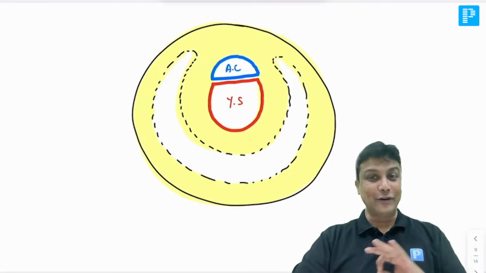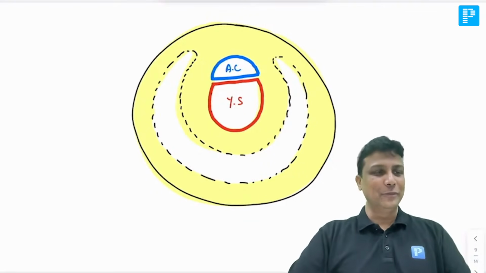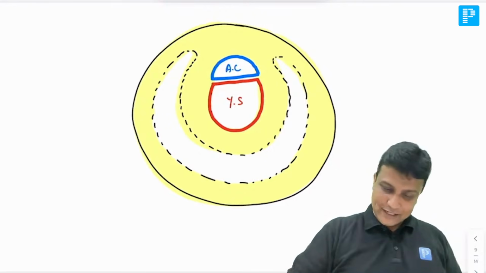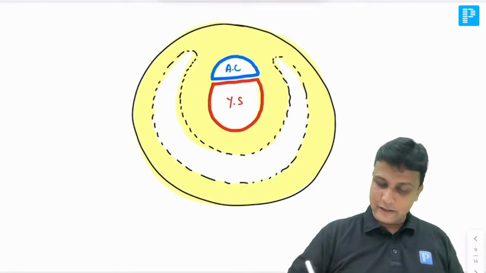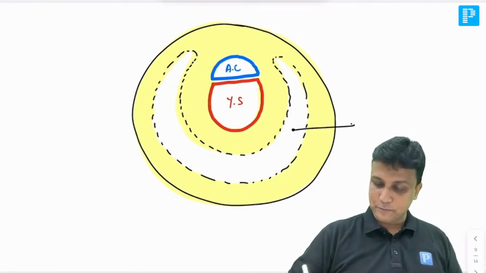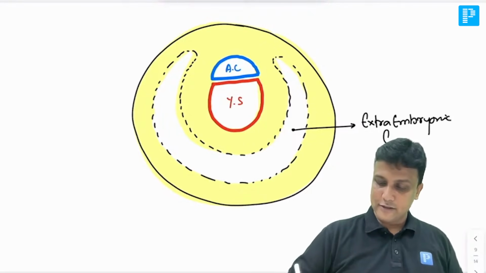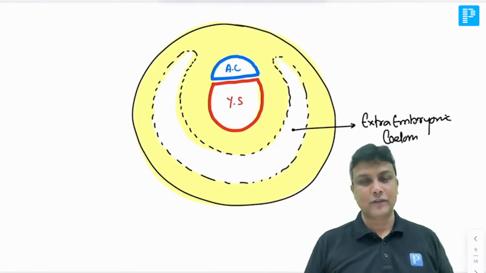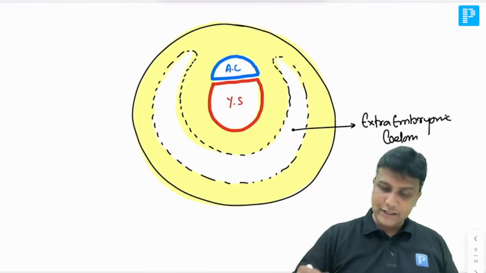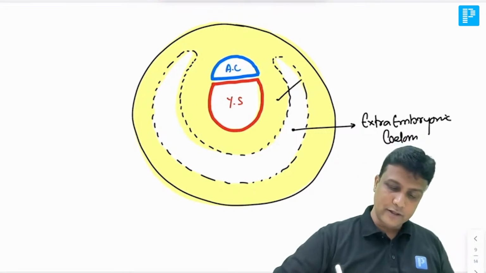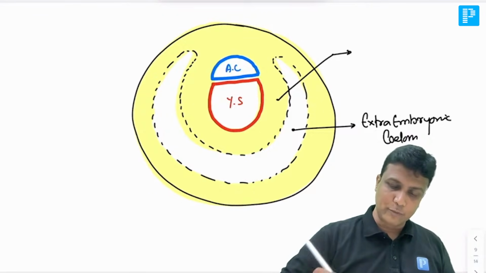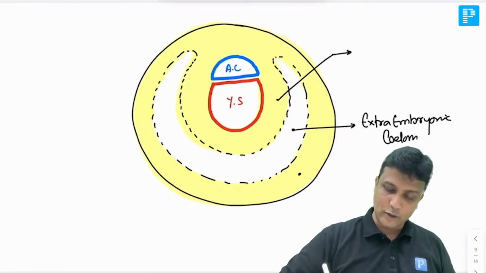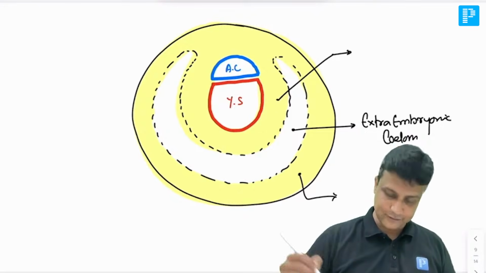Wow. Are you understanding the clarity right now? I hope now you're getting the clarity, my dear friends. So this coelom here will be the extra embryonic coelom. And because of that extra embryonic coelom, what is going to happen? The mesoderm will be divided into 2 parts here. 2 layers here, sir. One on the inner side, one on the outer side here, sir.